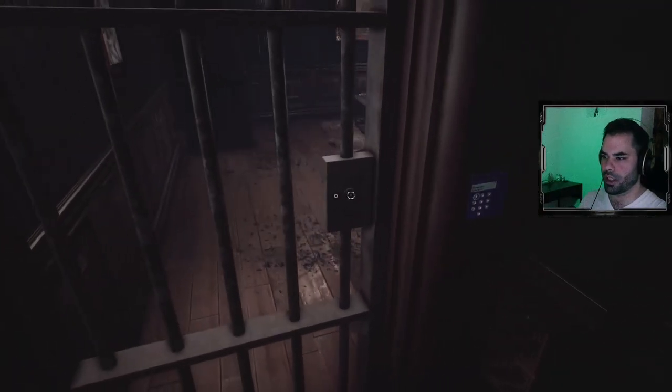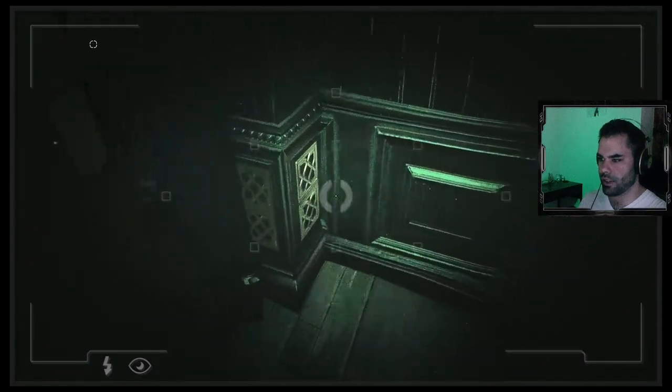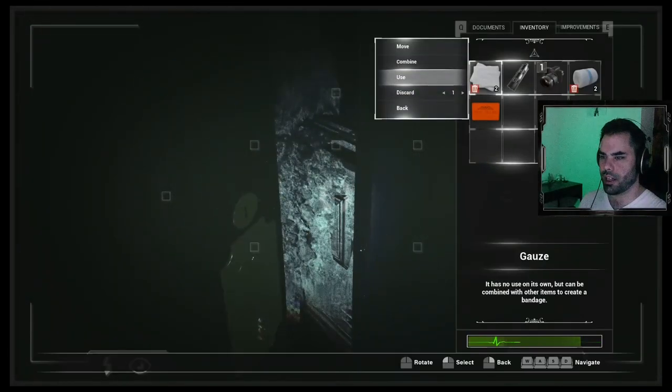So this is a blue key card that I don't have. And I need something to cut that. There's a fucking axe, bro. There's a fucking axe, you know? That could be useful. So I cannot open this.